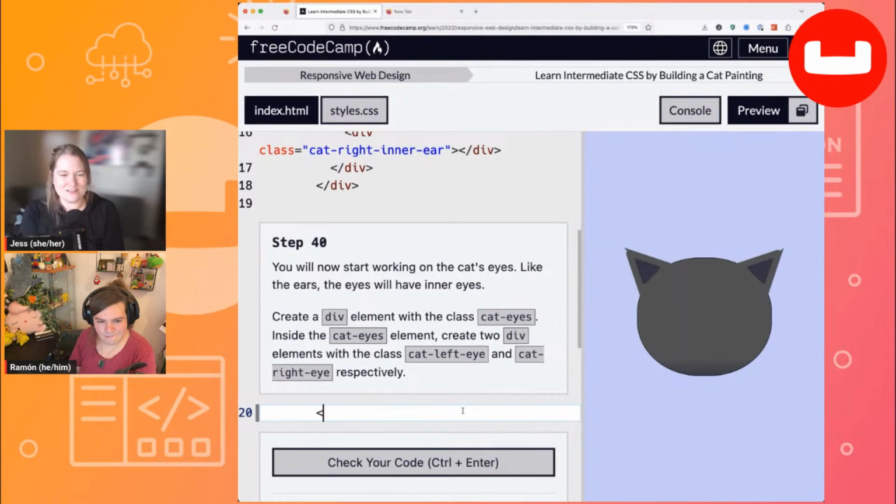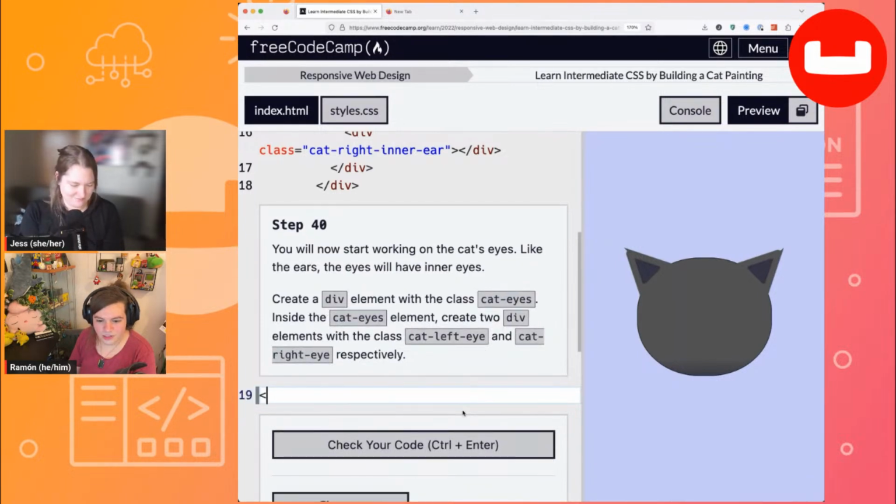So we're going to make some more divs. We're going to have one div with the class cat eyes, and inside here, we're going to have 2 divs.